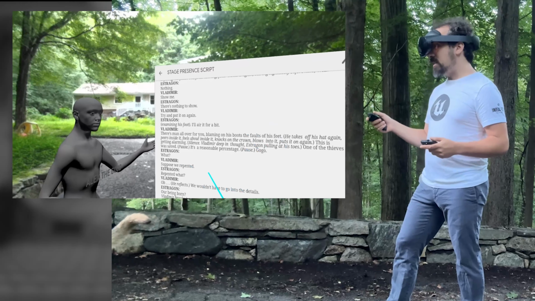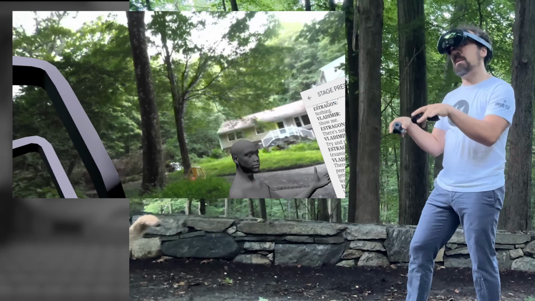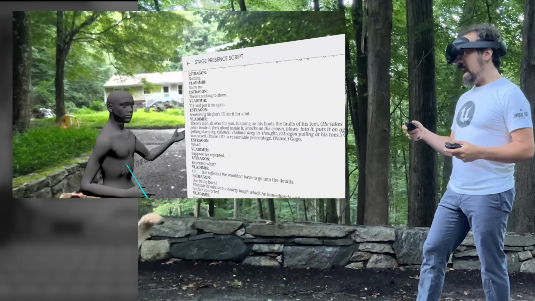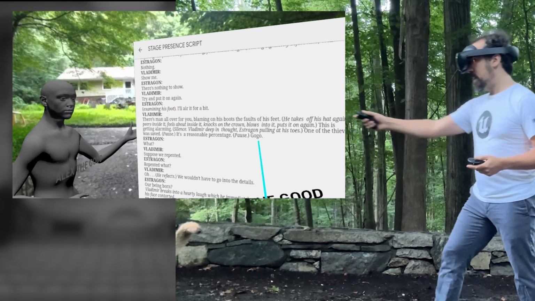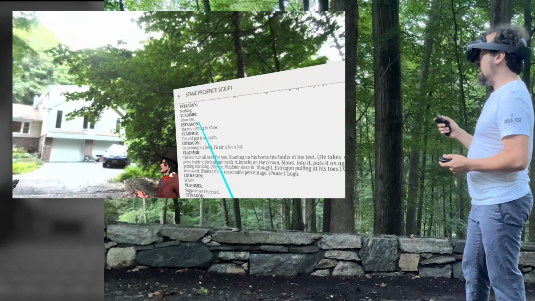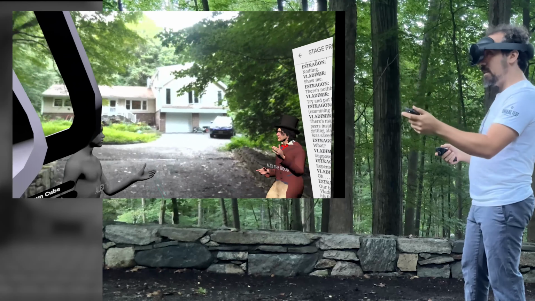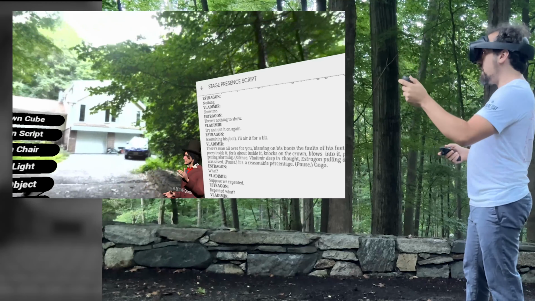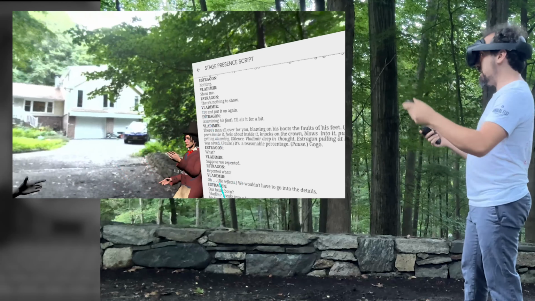So if I wanted to start to do a little performance, I've got some other people in here who've joined as audience. Maybe they're physically here, maybe they're virtually, and they want to watch me perform as these characters. I could actually bounce back and forth between them. Maybe put this in a slightly easier to see spot. And I could have Vladimir say, show me, and bounce back and forth. Vladimir, Estragon, kind of like I'm puppeteering them. And show me. There's nothing to show. Try to put it on again, et cetera, back and forth.